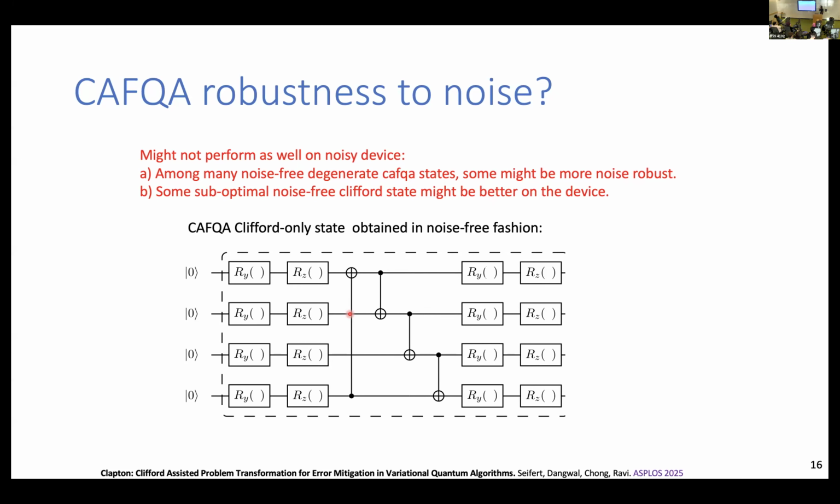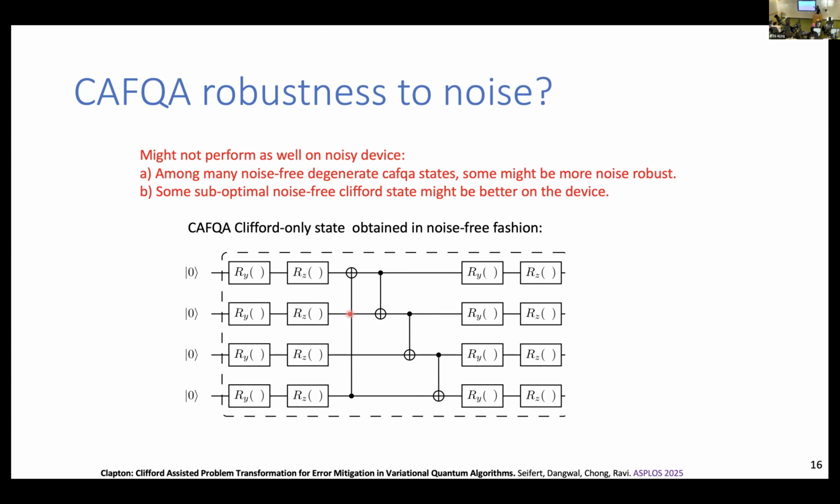So, all right. What we have found so far is this Kafka, this Clifford state, or a near Clifford state. Assume that the next work is successful as well, so we find a good near Clifford state, right? But the question is, ideally we are finding this good state noise free, but now we have to put this state on a quantum device, right? So almost often the case is that your noise is going to be fairly biased, which means that the state that we found to be ideal, to be very good, ideally noise-free, might not be as good on the device, right?